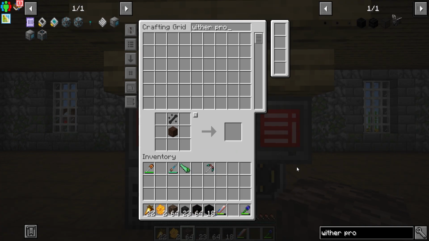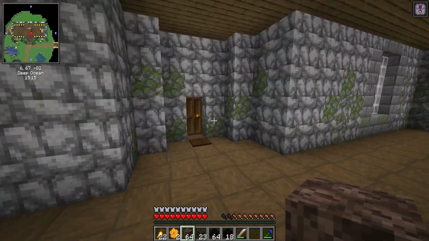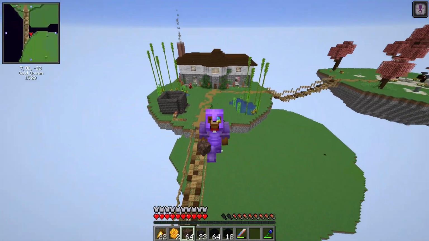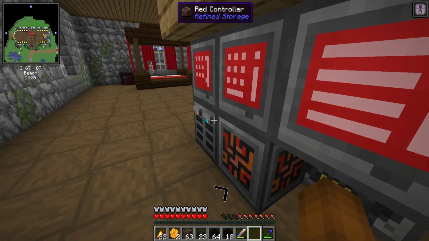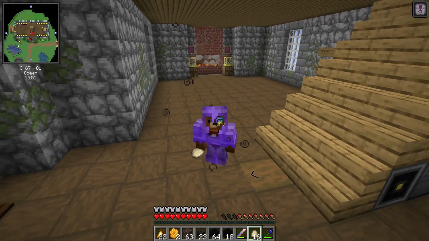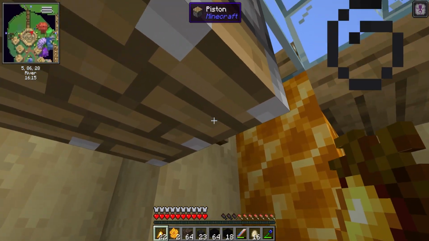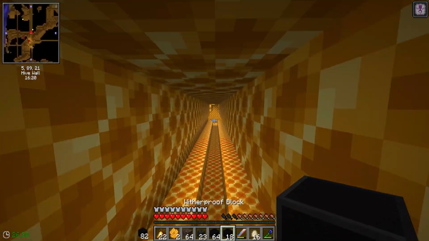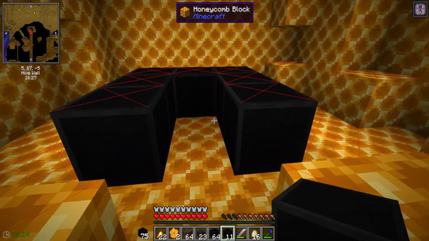That's hopefully enough. And let's pop into the Bubble Zone, where I've prepared an area where we can fight the wither relatively unharmed. Oh, actually, I forgot one more thing. One more little thing. No, I haven't gone mad. You'll see what I need them for in 2 seconds. So let's pop into the Bubble Zone. And let's build this thing up a little bit.